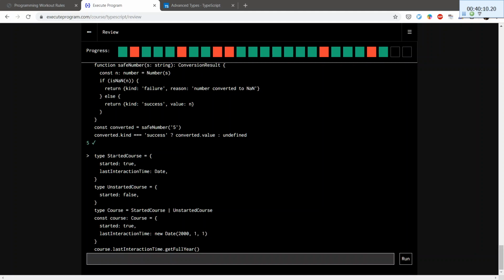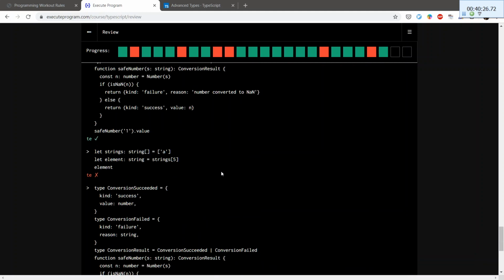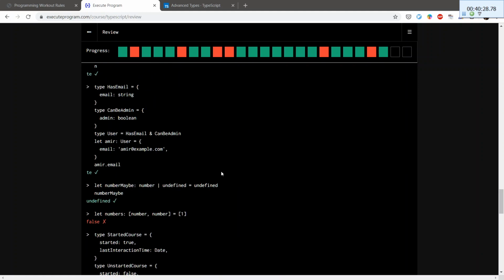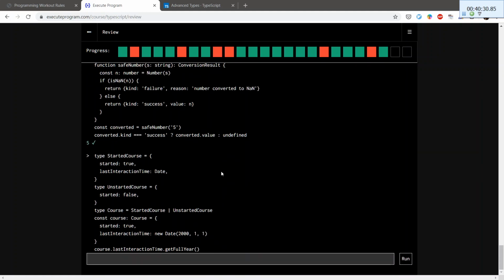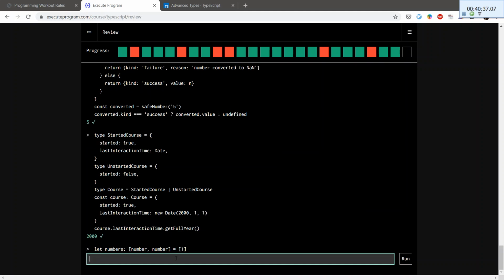Type started course, union type in here, and we will return it. And here is true, true. We have the date, and I believe I said it is a type error. And maybe it's 2000. I don't believe this is correct.